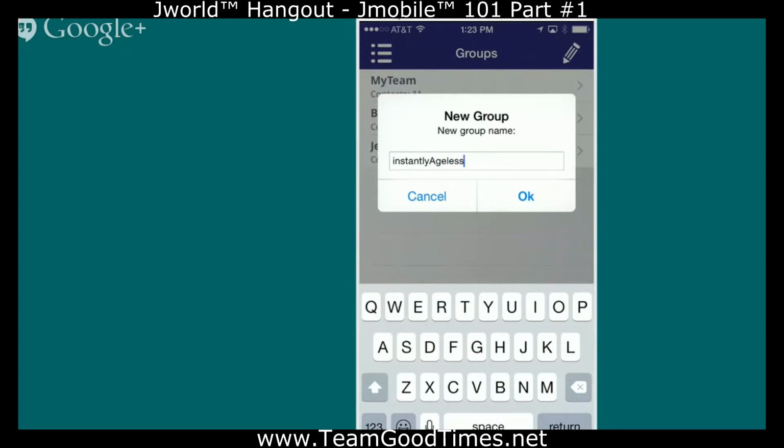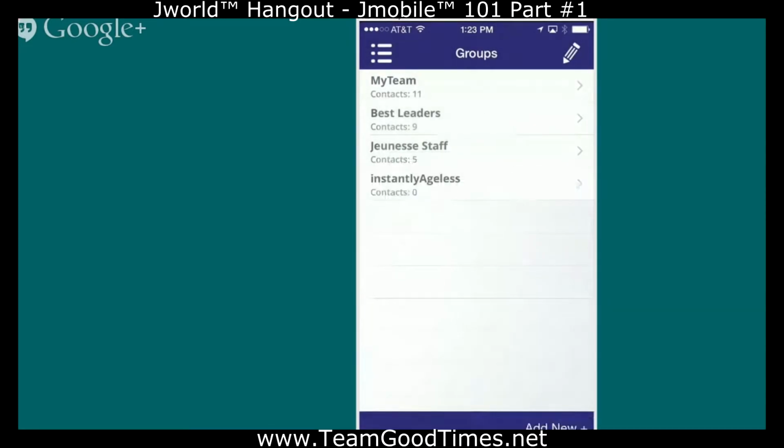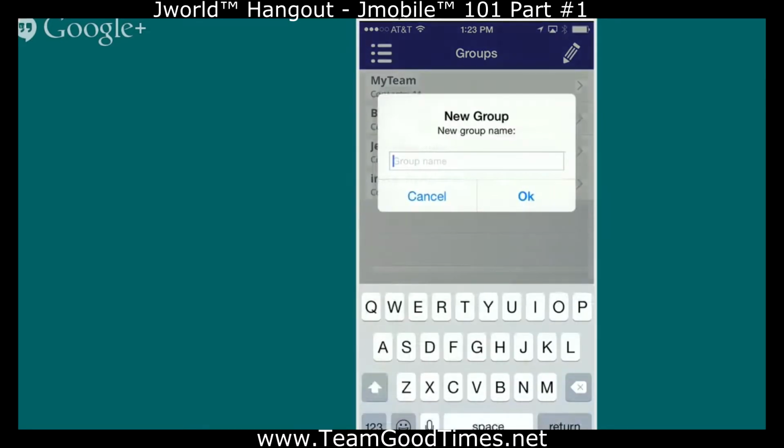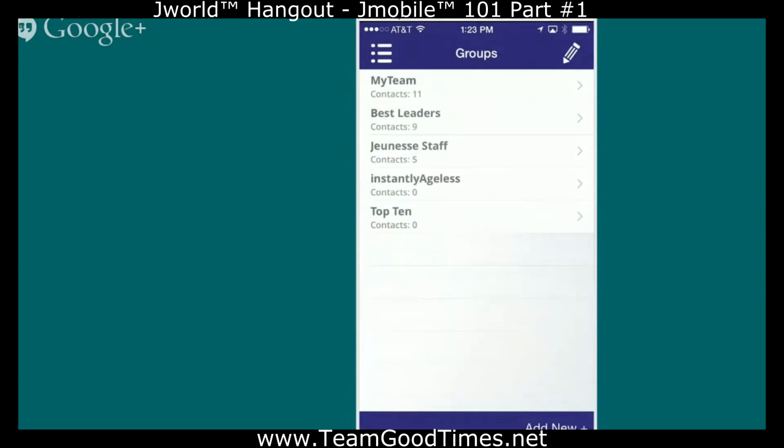Some ideas for groups too, guys, while Bill's setting this up. Think product. Who would be interested in a specific product that you have? That could be a group. Like we talked about, your top 10, your 10 easiest, kids you went to college with. It could be whatever you want it to be. So think through your groups whenever you're grouping people, and remember that Jmobile wasn't created to send 5,000 text messages at one time. It was created to specifically target, market people that are in your device or new people that you meet, and there's a multitude of ways of doing this.